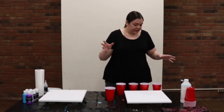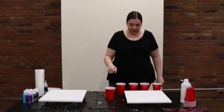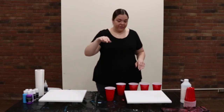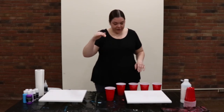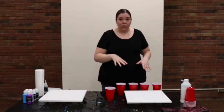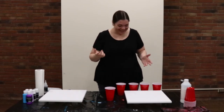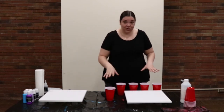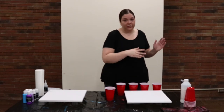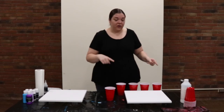You'll want three main colors and then a solid black or white to go underneath all of that. Once you put them in your cup, go with your base color first and then whatever colors you want after that, or darkest to lightest, depending on what you want your painting to look like. For our flip cup pour, it's going to be a little more varied and a little more dirty than your dirty pour. I'm going to fill the cup now, and then we'll get started on the flip cup pour.